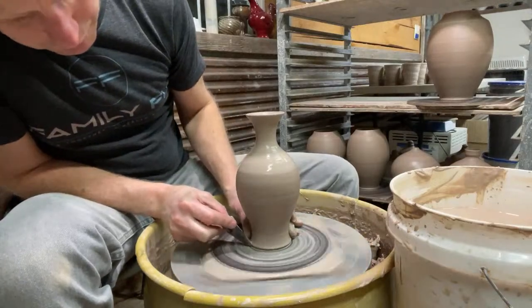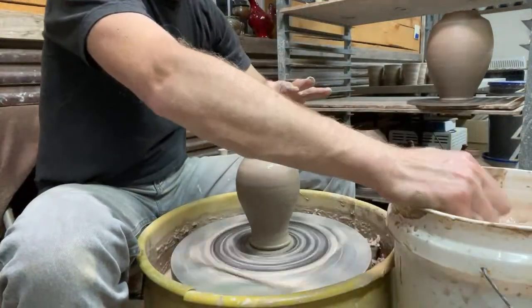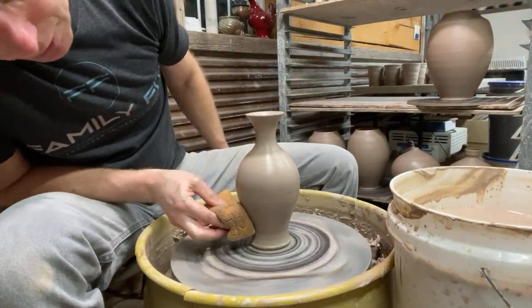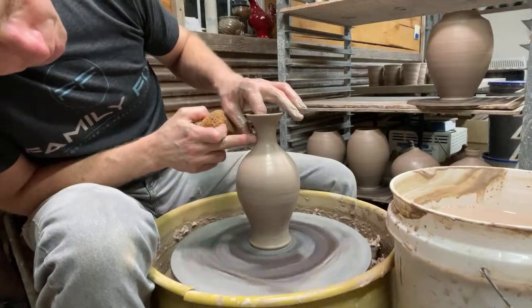Yeah, handles on a Rebecca pitcher, they're not really that hard. I just did an extruded handle on my last one, and of course that makes it a lot easier because when you extrude a handle, it's not all soaking wet from having to pull it. But if you pull one, you just have to pull it and let it stiffen up a little bit before you put it on.